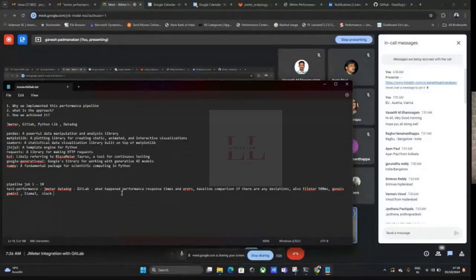So Slack notification using a webhook URL. It's pretty much straightforward. You just need to have a Slack channel for yourself, go to slack.com/api for your particular channel, and get the webhook URL. And then you need to write a script to send the test status with some color coding or something. Okay, so this is the end-to-end implementation and a quick gist about it.